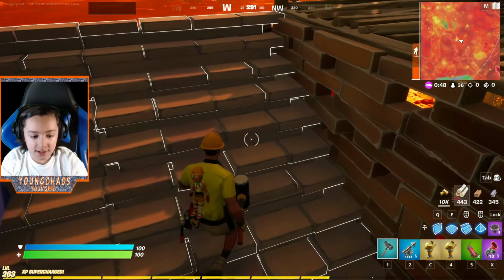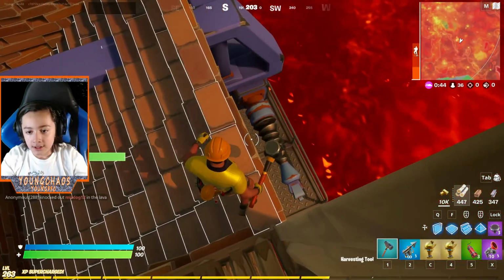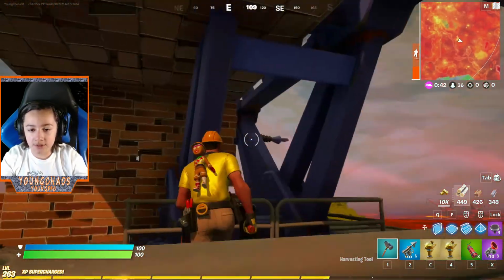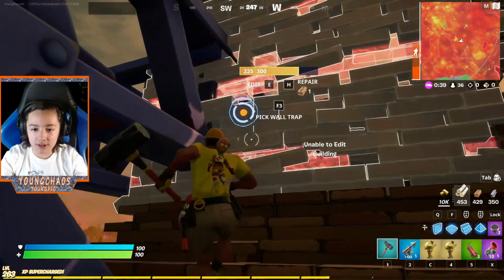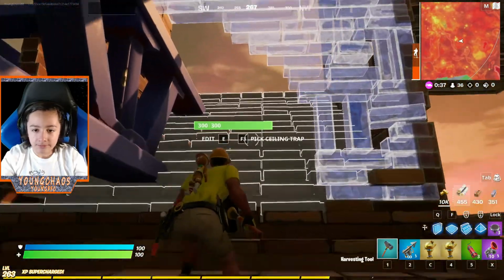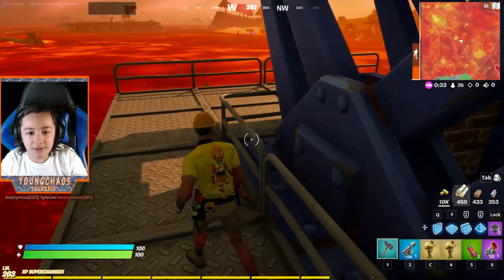Now we wait. We wait for our prey to come. It looks like they're mainly duos. I want to go up here, and then once zone comes, oh, I just went right through that. Okay, that was weird. Once zone comes, I'll go into my construction base. Here we go, yeah. Oh, it's just so satisfying watching the lava fill up the place.